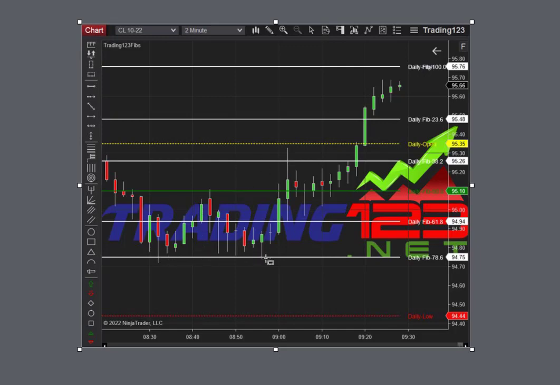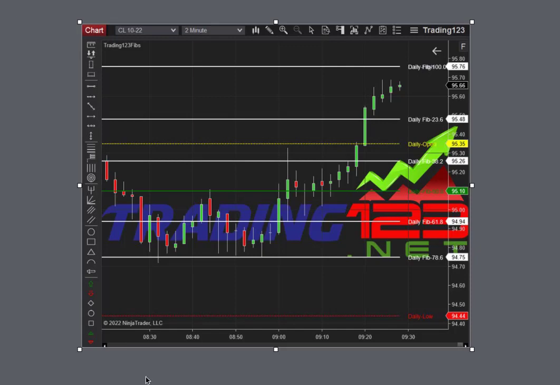comes down here to 78.6, holds it, gets over to 61.8, goes up to the daily open, and then our daily fib number here, which is a custom fib level that we input that NinjaTrader doesn't have in theirs, just like the yellow line, that is major support. So the price holds and then it breaks out and goes all the way up to the 100% fib level. So that's basically how the fibs work.